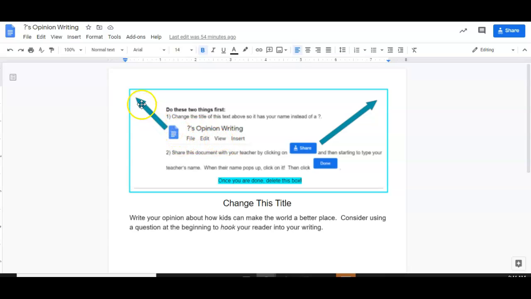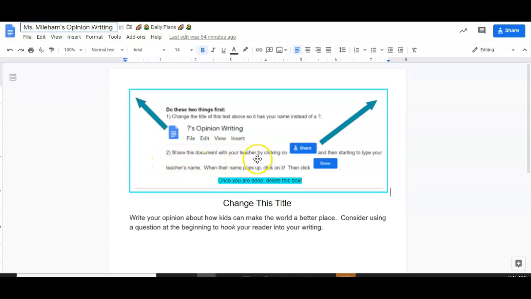So when I follow this arrow and I go up here, I see this exact spot up here. And I see the question mark. I'm going to click next to it. I'm going to delete or backspace right here. And then I'm going to put in my name. So I would put down Ms. Milam. Of course, you would put down what is appropriate for you, your own name, your real name, of course, with capital letters where they need to be. And then it will say, this is your opinion writing. That's the first step. Okay, now I go down here and I see step 2.